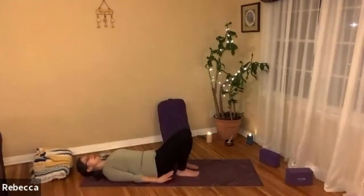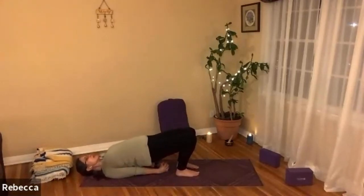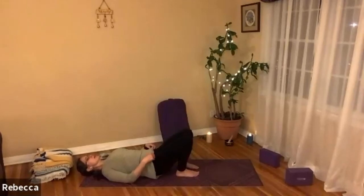One last time here. Now, inhaling the hips up, walking the shoulders under the back, and maybe this time you interlace the fingers underneath the back as well. Moving those knees in towards each other, just like you might be grasping a block in between your knees. One more big breath. And then exhale, releasing all the way back down to the mat.